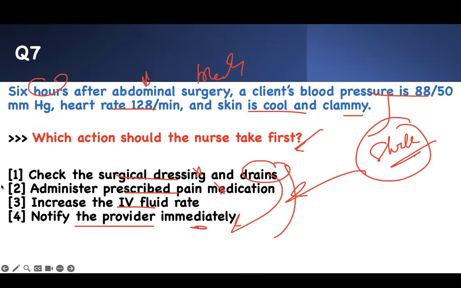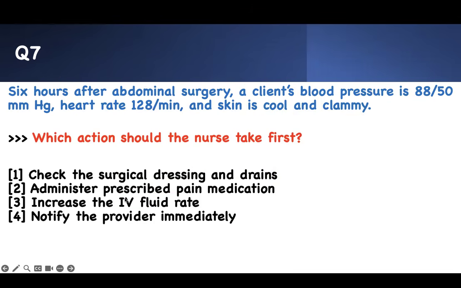Prescribed medication: the patient is not complaining about pain. IV fluid rate: that means you are assuming this is okay. It's the same thing as the previous question. When you suction them, you are assuming it's okay to drink. This is the same thing. Increasing the fluid rate means assuming this condition is not deteriorating. You are not thinking like a physiological adaptation issue. The patient's body is changing and adapting physiologically. That is the definition of physiological adaptation. We need to curtail that problem and stop it from progressing.